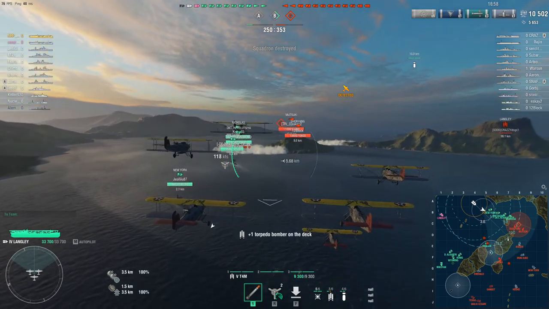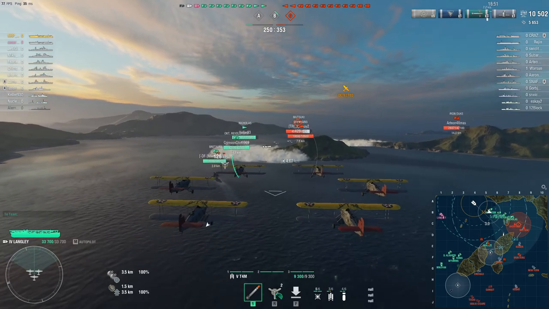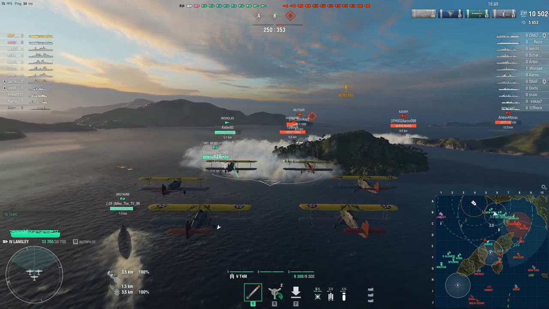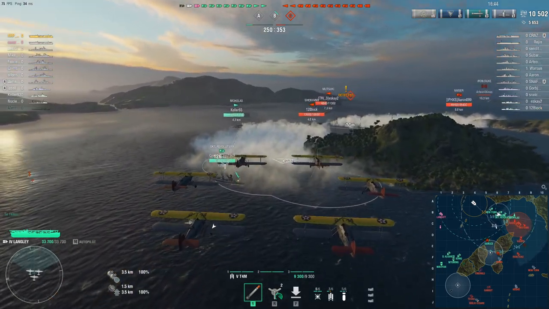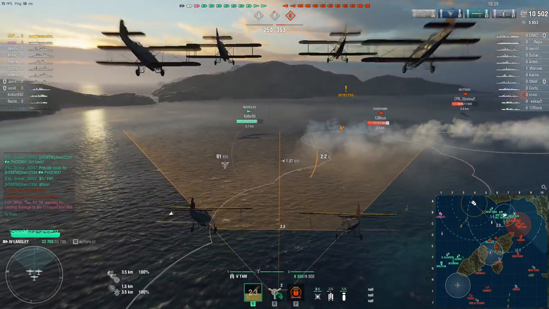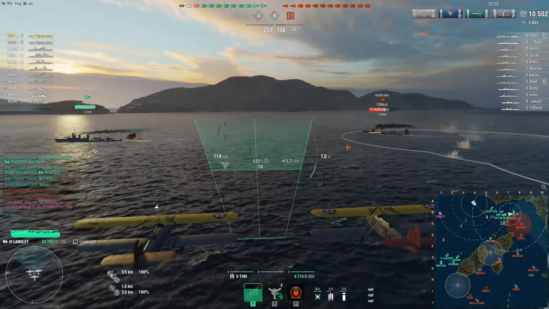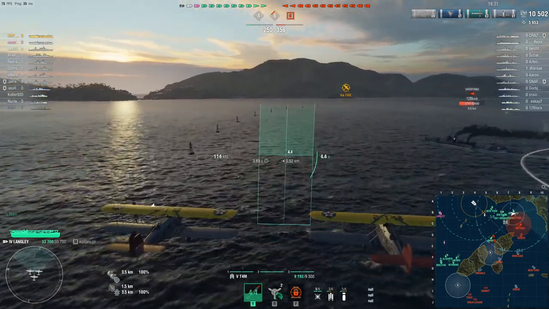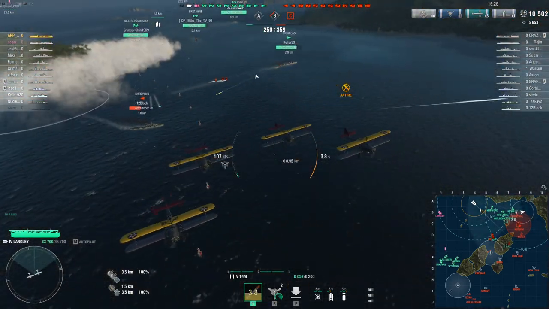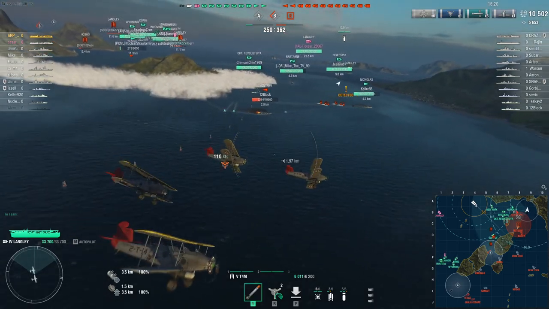So instead, we're just going to go for these two DDs, because we've got two DDs that are currently rushing our one DD, so we want to support him as much as possible. We don't want these DDs to rush down our battleships, and we don't want our DD to die. If our DD dies, then we're probably next. And he sees the torps coming. He must have, he's got his engine boost running though.